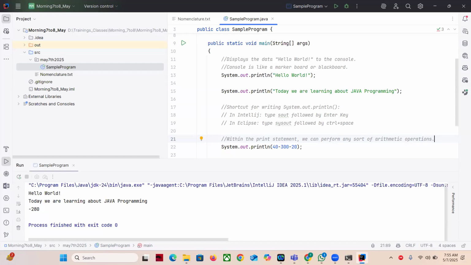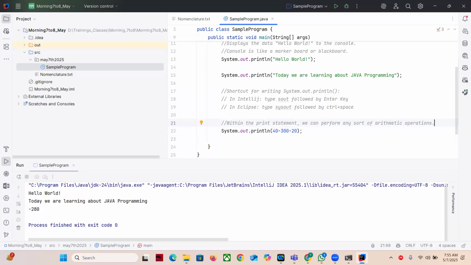I hope this is clear, everyone. So everyone understood how the answer is minus 280?